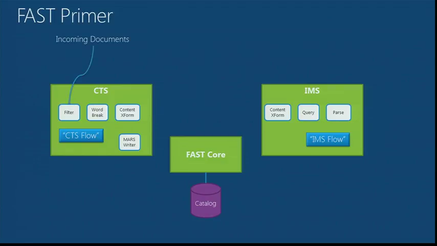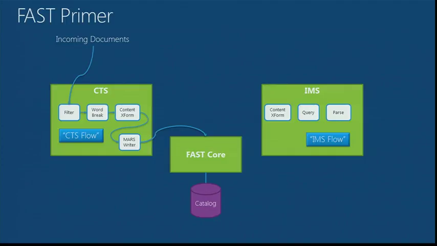And so basically the way it works is documents will come in, and we'll run filtering against them, we'll run word breaks against them, we'll process them, we'll pass them off to the writer, and then they'll finally go off to the core catalog itself and sit inside the index file on disk.